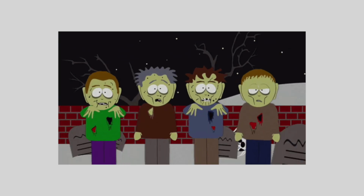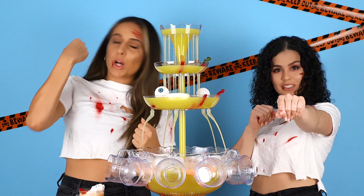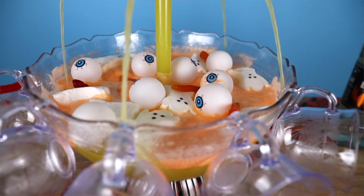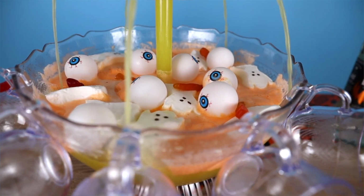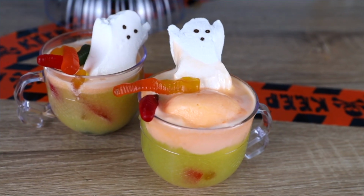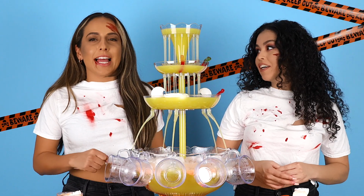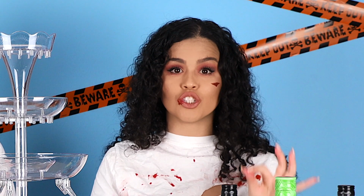Today we're making some scary zombies, because we're making a zombie punch. This green Halloween punch is tropical, sweet, and creamy with a hint of spooky, and it is perfect for your Halloween party. The best part about this punch is that it's so simple to make.